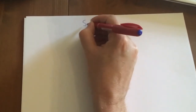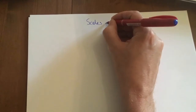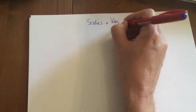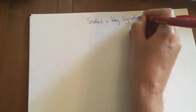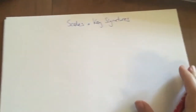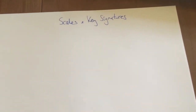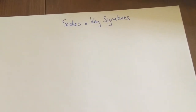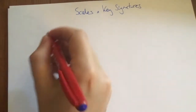So I'm going to leave you with the most advanced theory that I've ever tried to do, and this is going to be explaining scales and key signatures. And this is going to be a really easy way to understand scales and key signatures. It's brilliant if you think that when you go to high school you might want to take music as a GCSE. Let's get stuck into this.